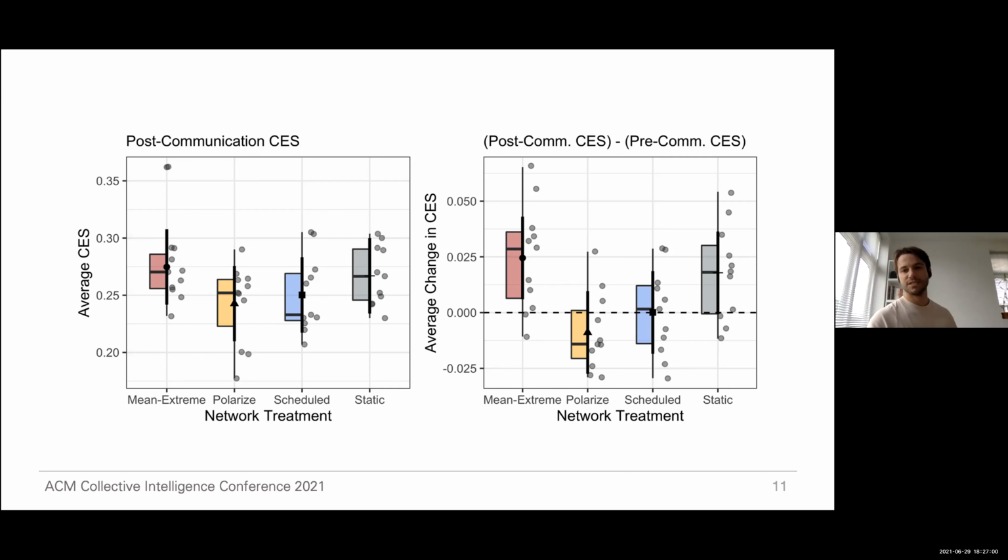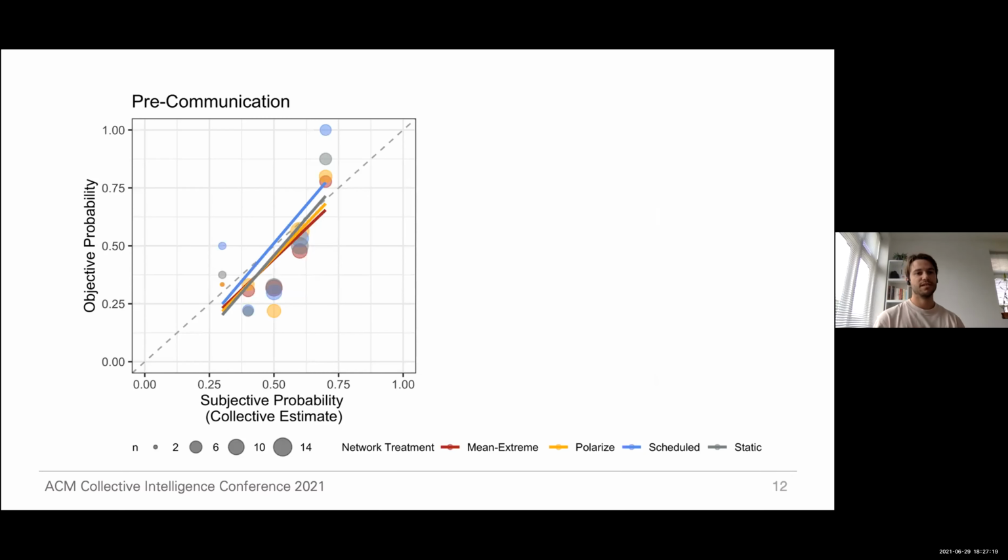Now, of course, in these analyses, we've only assessed accuracy based on the observable binary outcomes, whether or not the predicted events occurred or not in the real world. An alternative measure of interest involves looking at how well calibrated these collective estimates are, particularly in the context of making multiple predictions. So that's what we did next.